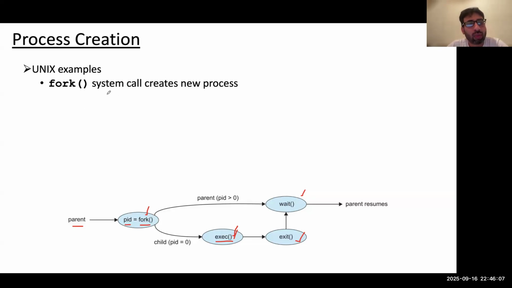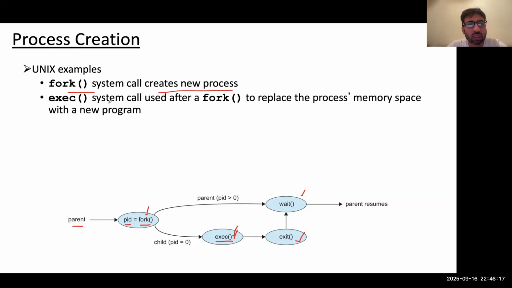So fork is a system call in Unix or Unix-like operating systems, for example Linux, which creates a new process. The execute system call is used after a fork to replace the process memory space with the new program.